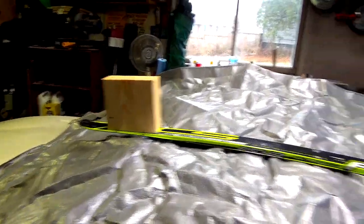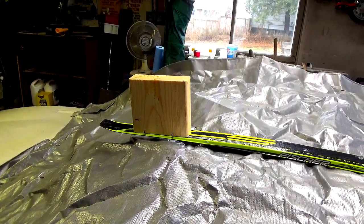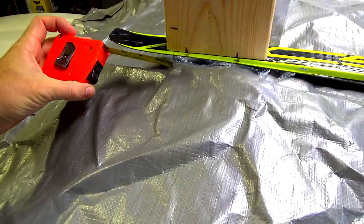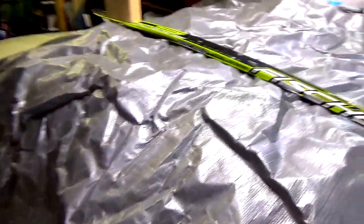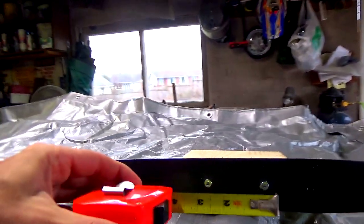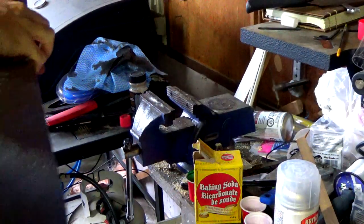All right, one side is done. Probably would look a lot better with some black paint but I don't have any, so I'll just leave it as wood for now — who cares, we don't even know if it'll be high enough. I'll show you on this ski what I did: I came in four inches from where the bevel ended, put one screw there, and then the other screw a couple inches further — I believe I spaced them two and a half to three inches apart. As long as they're in the same location on both skis we're good.